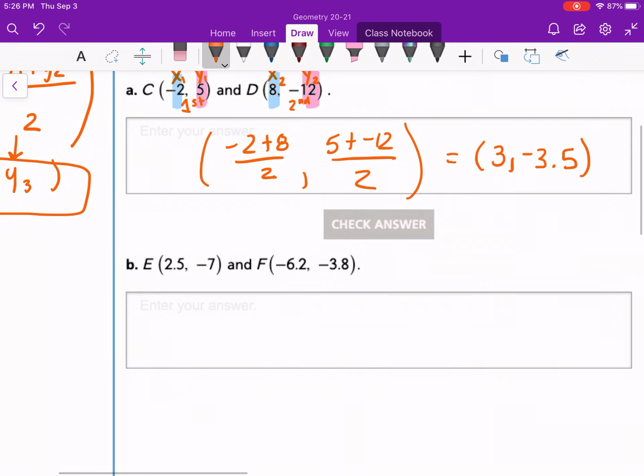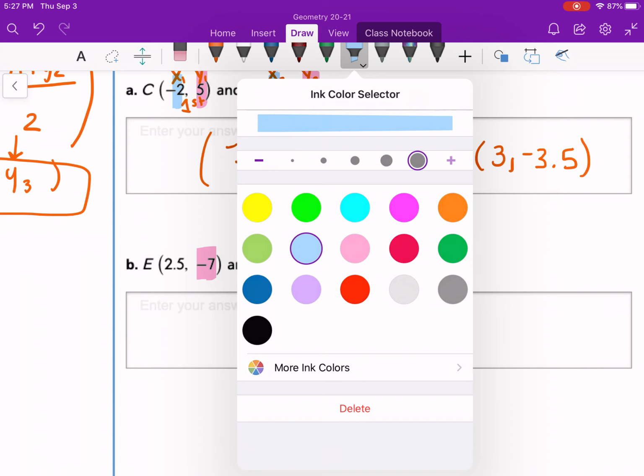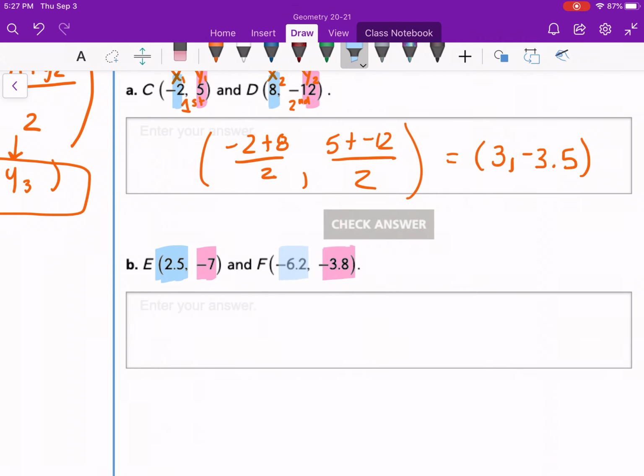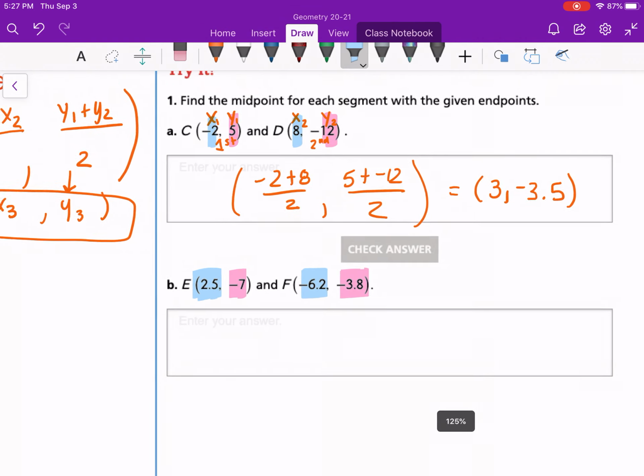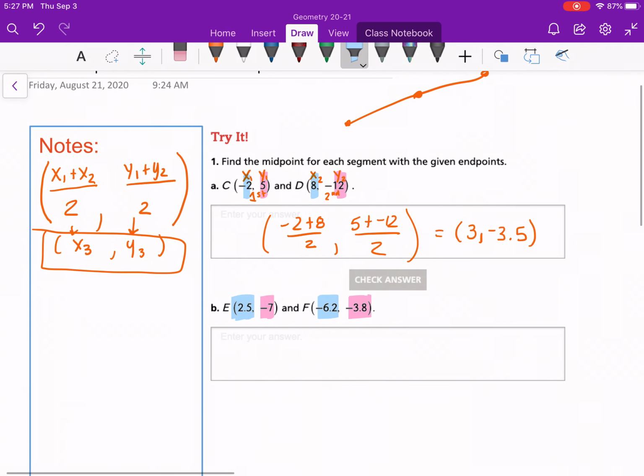So, same thing for E. Midpoint, midpoint, what do you do? Add them together and divide by 2. So these are my y's. I'm going to add those together. These are my x's. I'm going to add those together. And I'm just going to plug and chug into that formula. So you might want to use a calculator on this one if you got one, unless you're good at adding decimals.